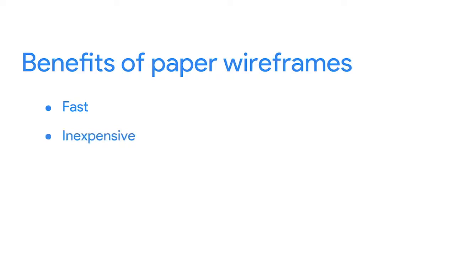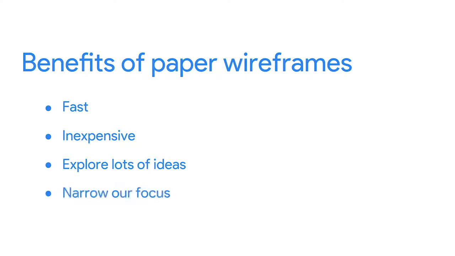Second, drawing on paper is inexpensive. After all, you only need a pen and paper. No fancy tools or software are required. In addition, because creating paper wireframes is fast and inexpensive, you can explore lots of ideas. Keep in mind that wireframes are not meant to be perfect. Instead, wireframes help you get all your ideas out on paper without worrying about every single detail. Later, we'll review those ideas and narrow our focus on the best parts of the wireframes we drew.